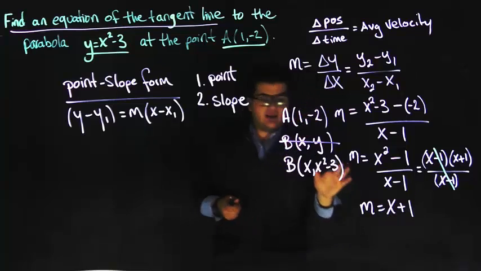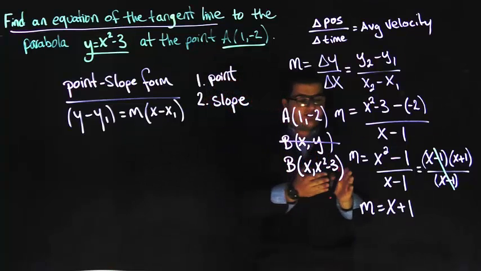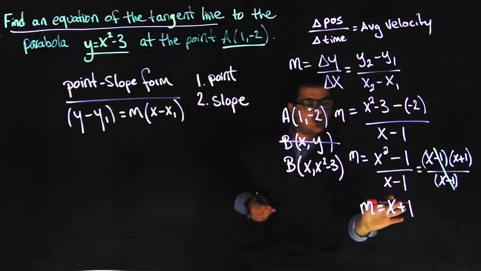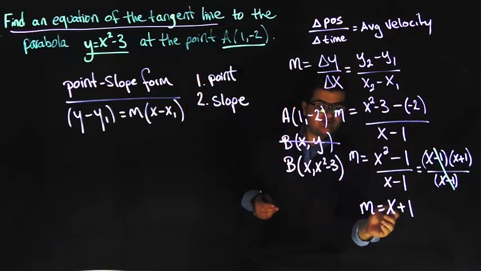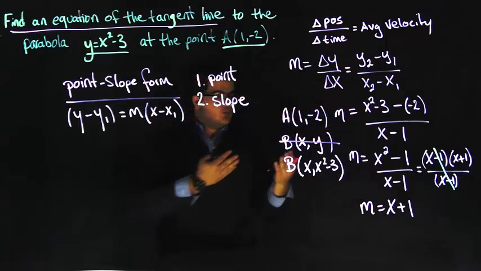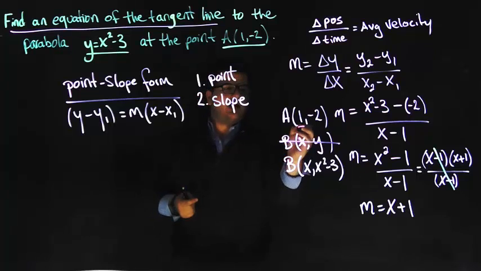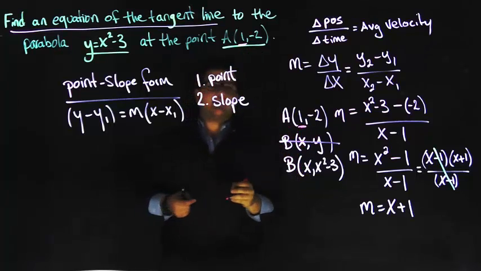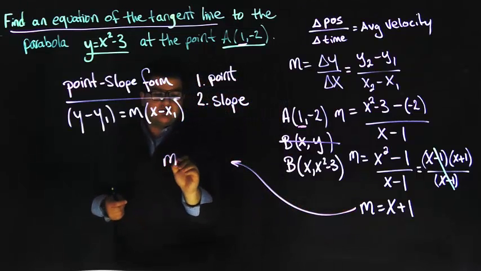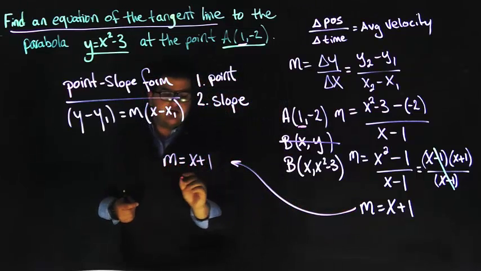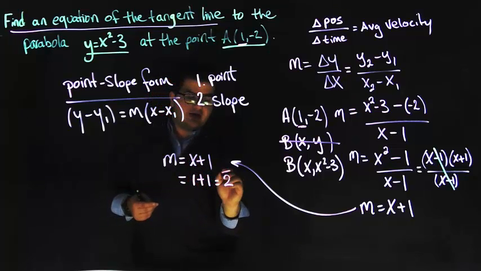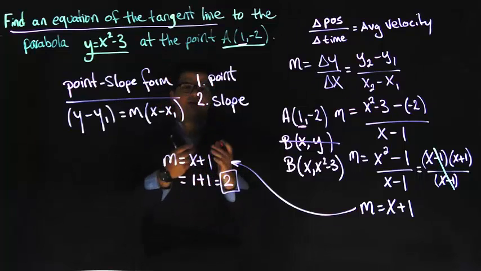Now, what does that tell me? That tells me that for any point on my graph, y is equal to x squared minus 3, my slopes are x plus 1. For any x value on my graph, I plug it into this formula, and I get that slope at that point. Well, I know which point that I want the slope at. I want it at the point (1, -2), where my x value is 1. So I take my slope equation, which is x plus 1, and I plug in the point that I want, which is 1, and I get that the slope at that point, (1, -2), is 2.